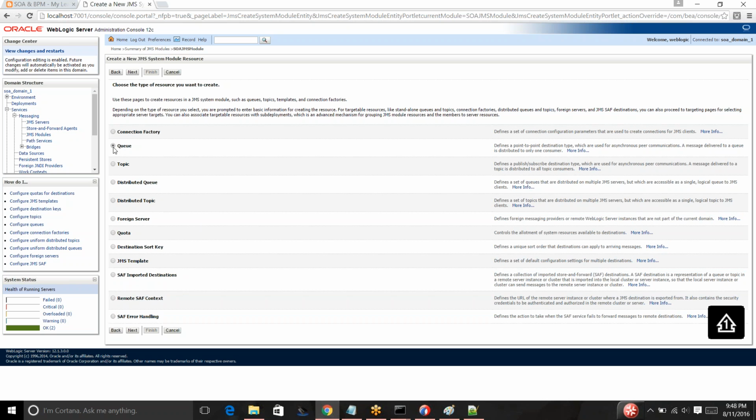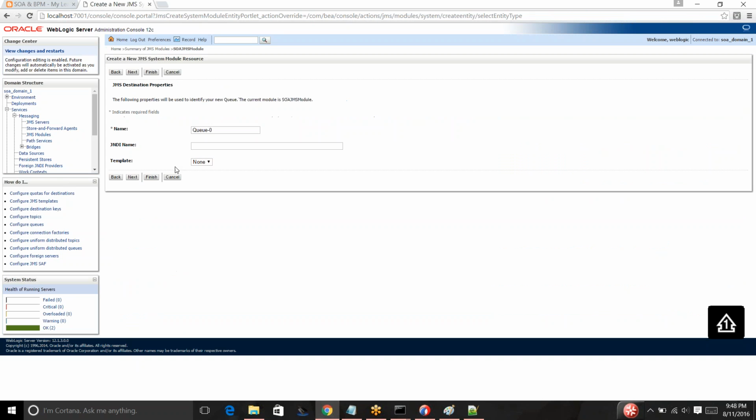So for our example, we'll create a queue, and I would name it maybe 12C batch 1. Okay, let's not begin with a number. So queue underscore 12C batch 1, and then the JNDI name, because this name doesn't matter actually. JNDI name is what matters. So I would say JMS underscore this one, and then you just copy it. You can give any name. JMS prefix is not mandatory, but that is the standard.